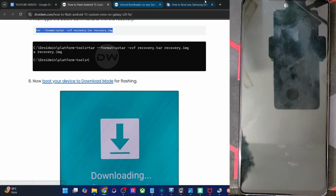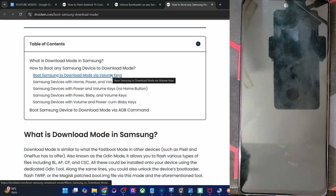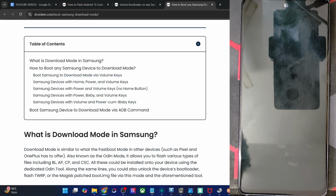Anyways, moving on, you will now have to boot your phone to the download mode. Regarding that, there are quite a few ways of doing so. For example, these are the various hardware key combinations and even the ADB command. For now, I will be using the ADB command because it's the easiest of them all.